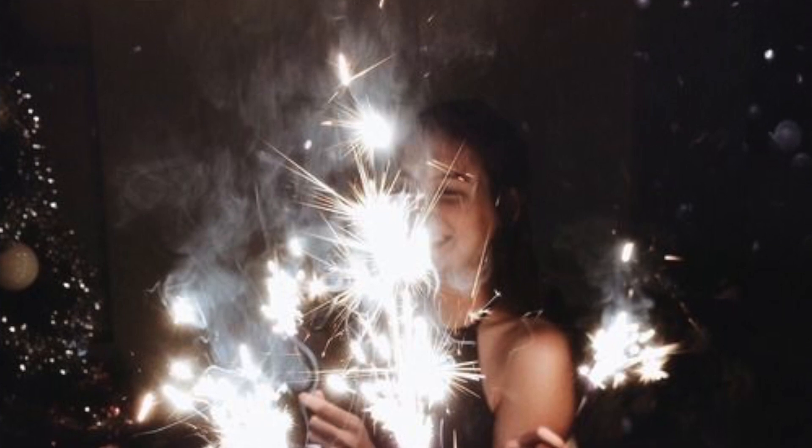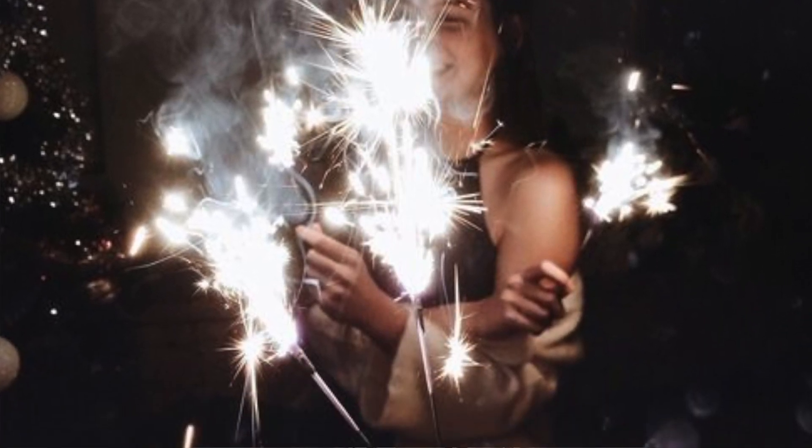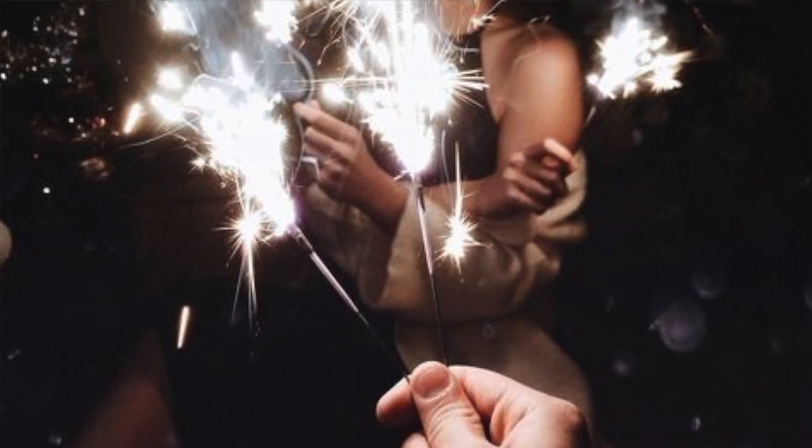Number three: Shine Bright Like a Diamond. This idea is very Tumblr and I'm a big fan — I'm actually thinking of doing it this year for my birthday photo. It's using sparklers instead of birthday candles. Maybe you just buy sparklers and play around with some of your friends. With this photo you're going for something that looks a little bit vintage, a little bit Tumblr, but still has some dynamic going on. It's a very cool idea.